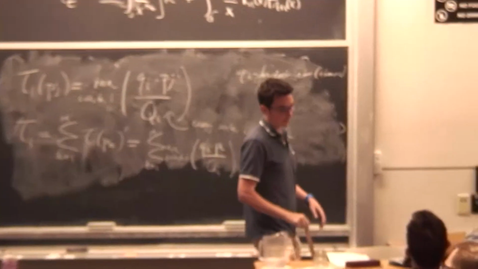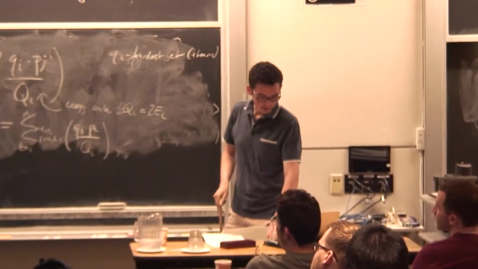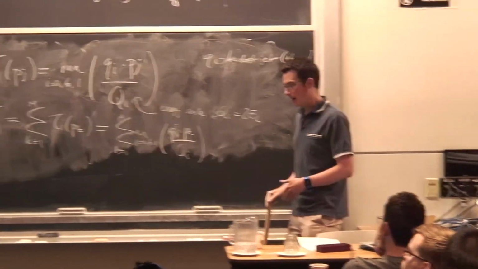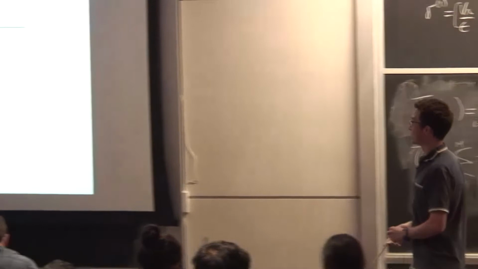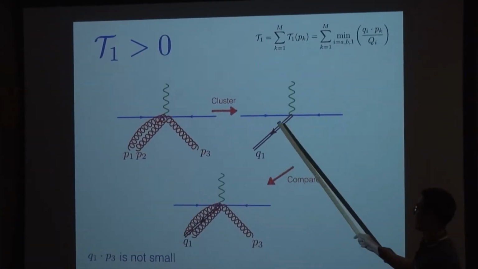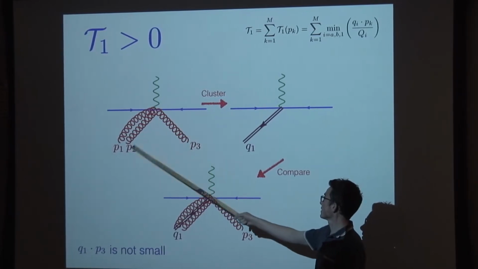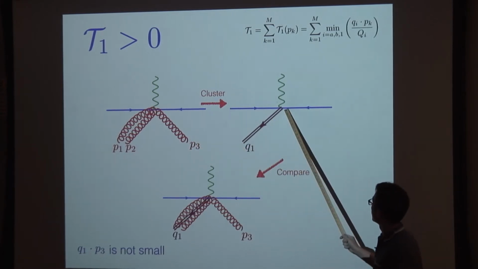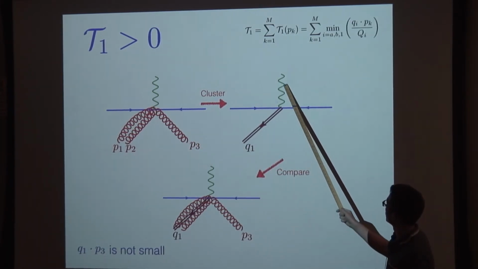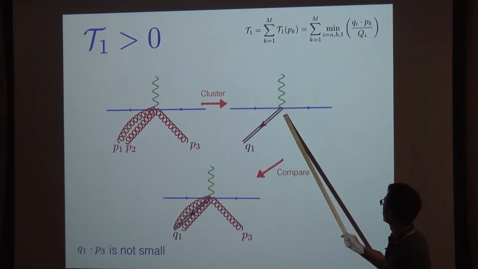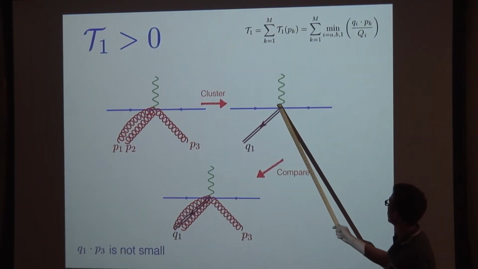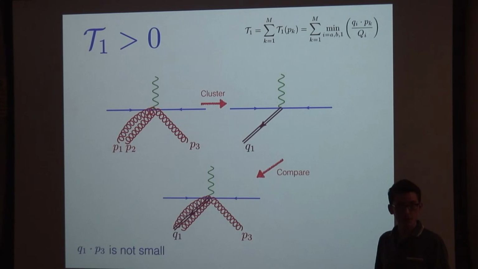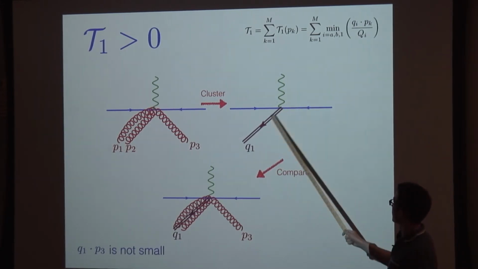Good. Okay. So that's the double unresolved limit close to 0. The last thing I have to do is convince you that when it's not 0, you can only have at least 1 unresolved limit. For example, a situation where it's not 0 would be where you have these 2 clustered together to make a single jet, Q1, that's the hardest one, and P3 sticks out here, but is basically not soft enough to put us into the tau 1 equaling 0 regime. So there is some recoil here, some non-zero balancing between the jet and the electroweak physics, which is of course allowed for jet observables, not partonic. So that's the configuration that we have.